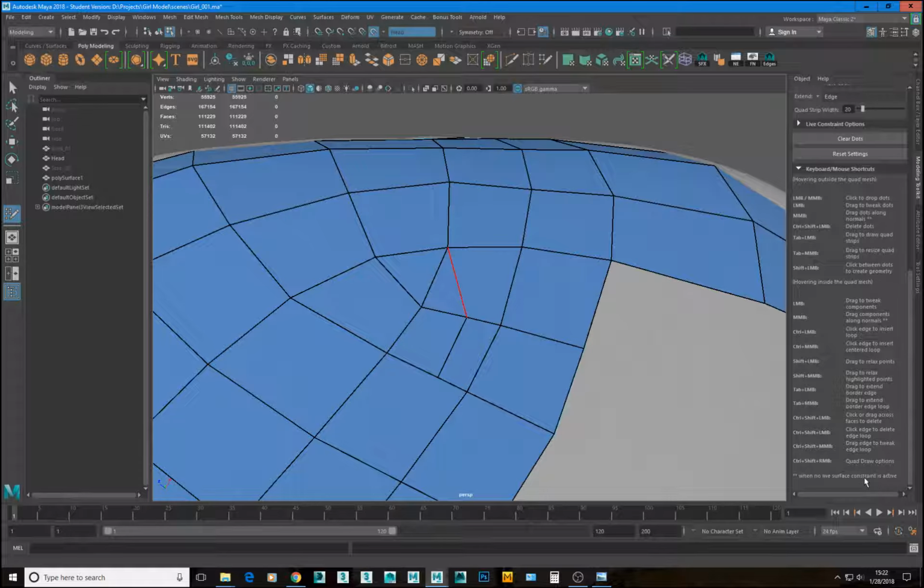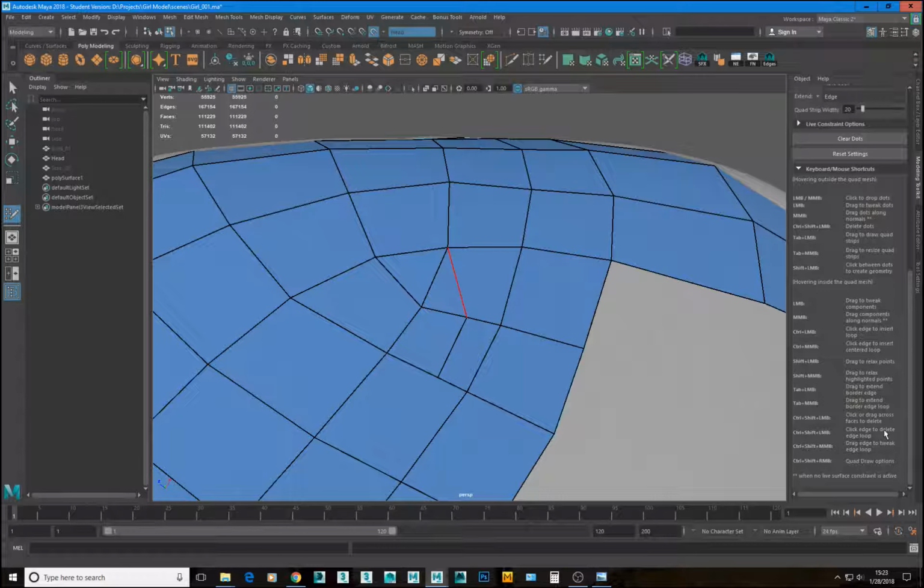So I need to figure out how to delete a single edge without deleting the whole loop. So this will do faces, delete edge loop. So you can see some of those. I don't think there's a way to delete a single edge without deleting the entire edge loop.